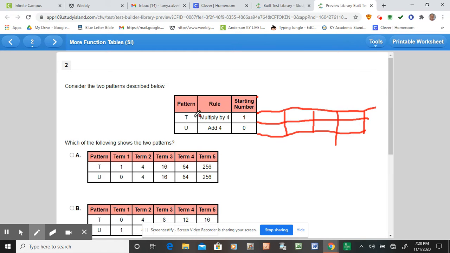Okay, here's all you have to do. Now, remember, this says T and U, but it's what you're used to seeing as X and Y. On the graph, this would be the x-axis and the y-axis. It can be labeled as anything, though. It can be labeled as any letter. And here they're lettering it as T and U, and that's totally fine. And down here it's T and U also.